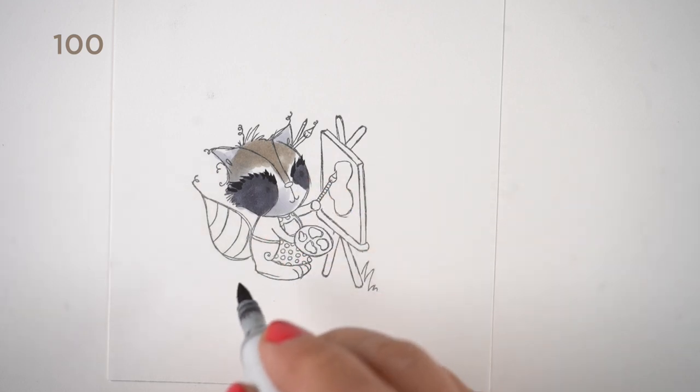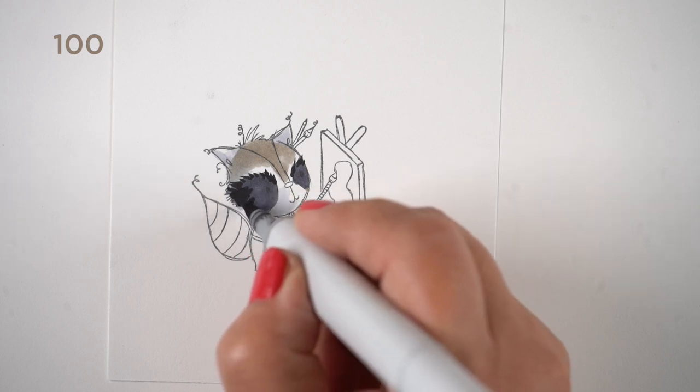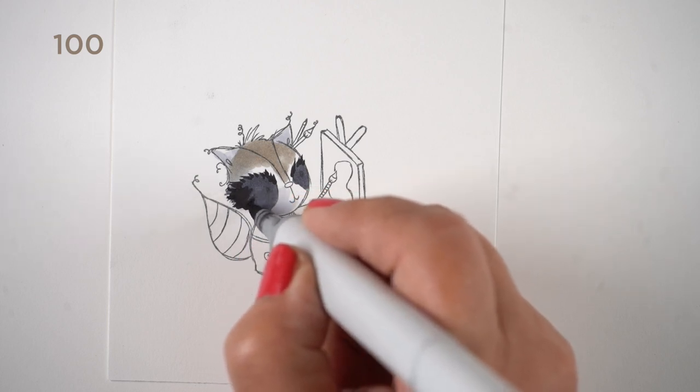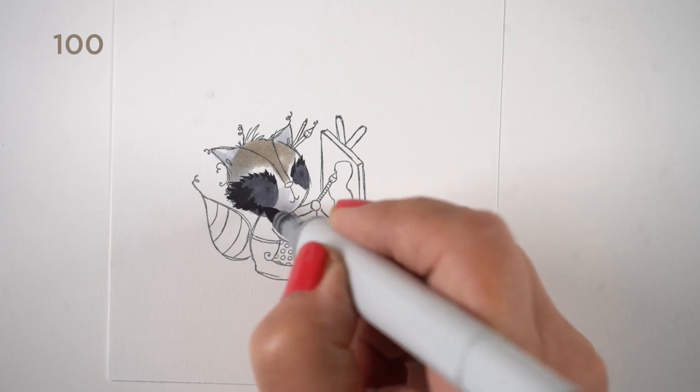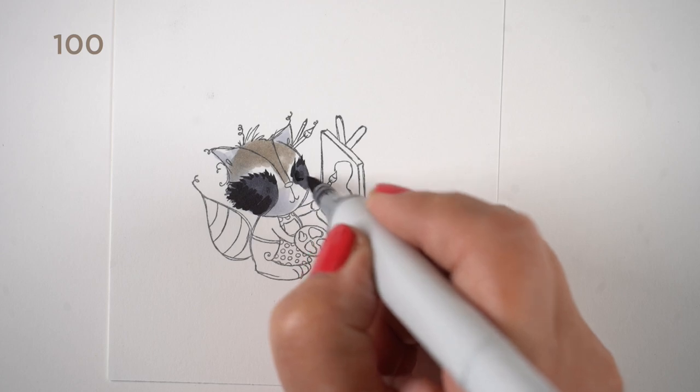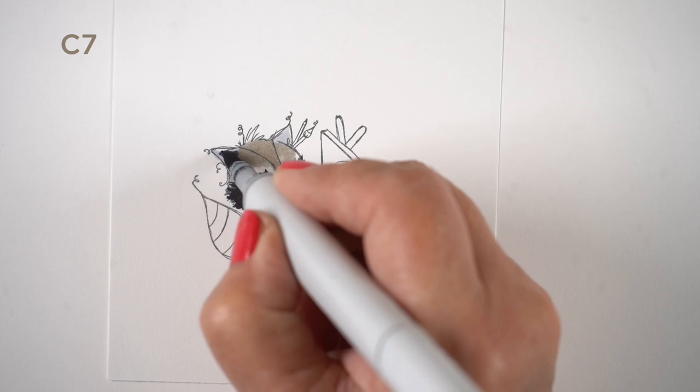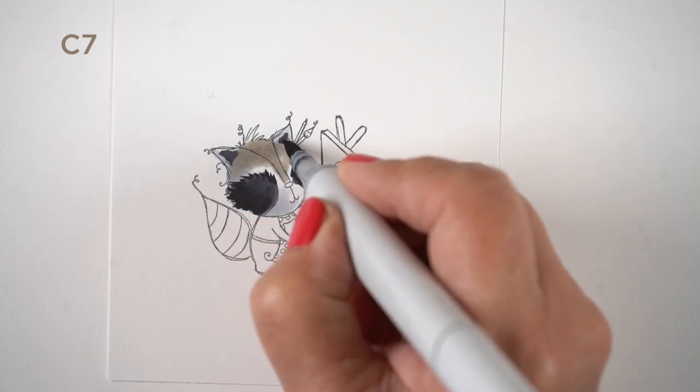For the eyes, I'm going to use the tip of my marker to create just some very, very lacy edges. That's going to make them look furrier, so that looks more huggable, because that's always a good thing. Add in some shadow colors, and I will add the eyes back in with a pen later.